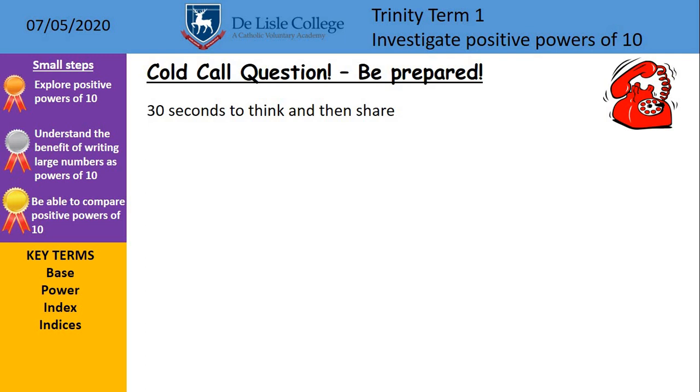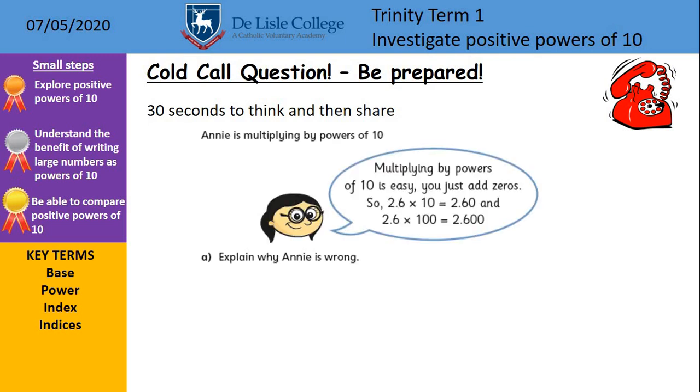So obviously we can't quite share as we used to, but I'd still like you to have a real think in your own head here of what this would mean to you. So, Annie's multiplying by powers of 10. She says it's nice and easy. You simply add zeros. So based on the last one, 10 times 10, 10 squared, that's a power of 2. We are adding another 0 on.